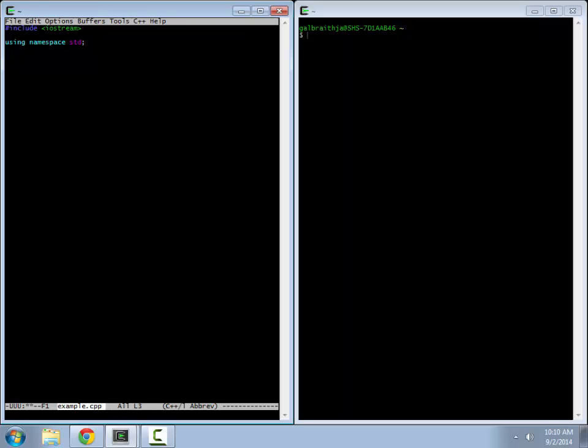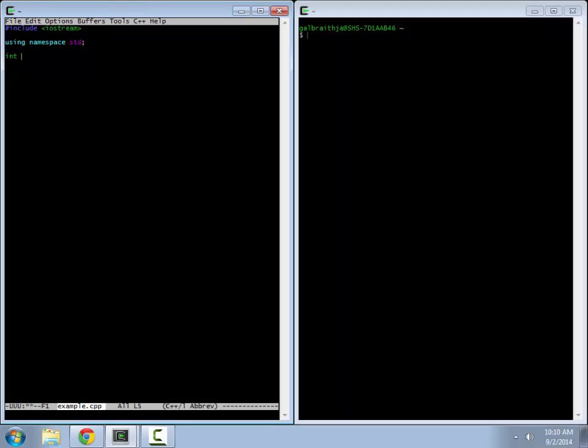We'll be using something called cout and cin, which are streams. And I have to do std colon colon cout or std colon colon cin every time I use them, unless I use this. It's a little bit like imports in Java, so it allows you to not have to type all of that out. Makes your code shorter.